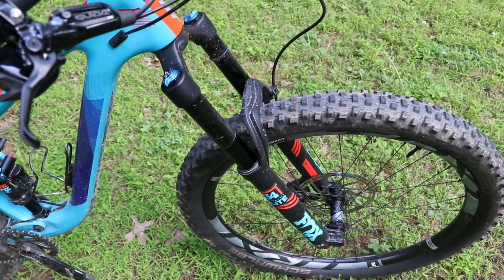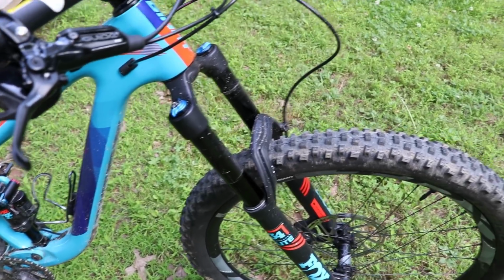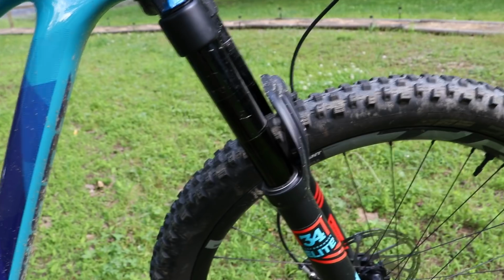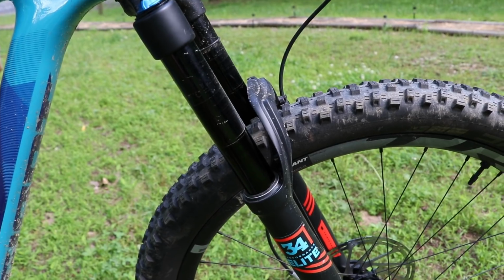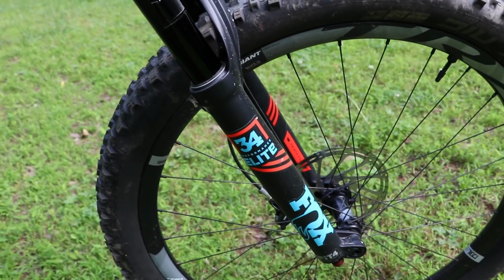And speaking of travel, let's go ahead and talk about the Fox suspension. So it's got a 150 fork, and the rear travel is actually 140, so it's a little bit less in the rear than the front. The fork does not have the Kashima coating that I've had on some of my other trail bikes, but honestly, I haven't missed it. This fork is buttery smooth. It's got some really good adjustments.